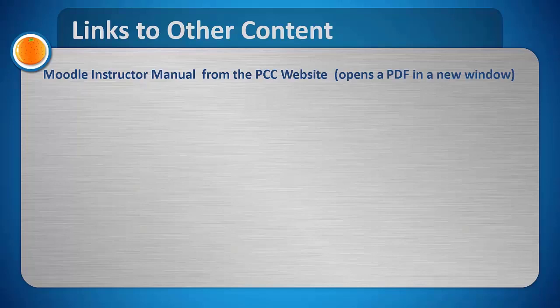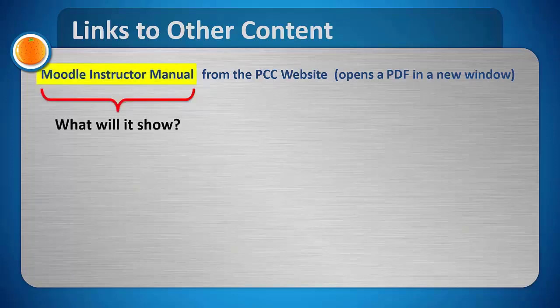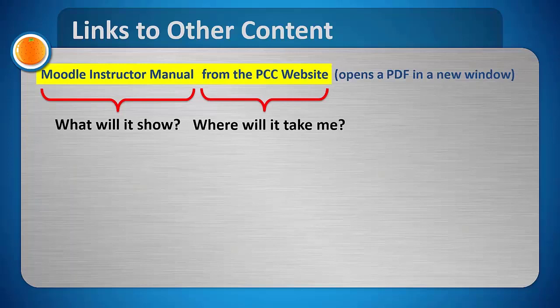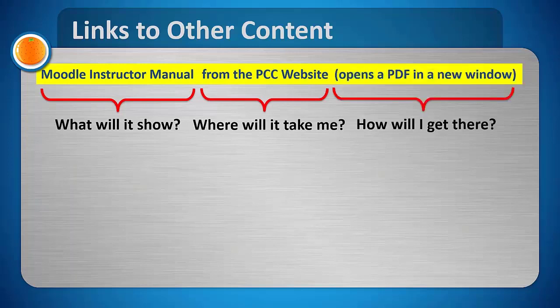They don't really worry about trying to read that link. But for someone using a screen reader, once again, we need to make sure that link makes sense to a screen reader. You want to include what that link will show, where that link will take the viewer, and how the viewer is going to be taken there. So by providing this information in the actual link itself, the screen reader is going to read that information, and the person using the screen reader is going to have a lot more information about what that link's going to do and where they're going to be taken.